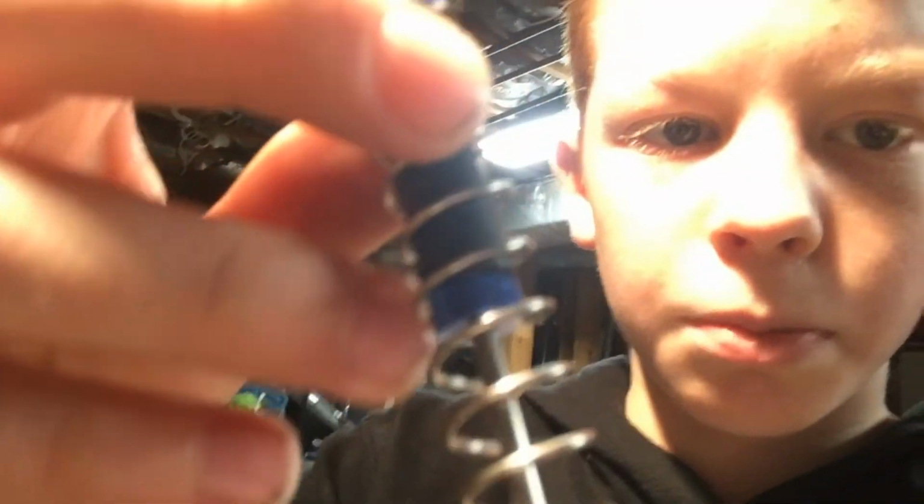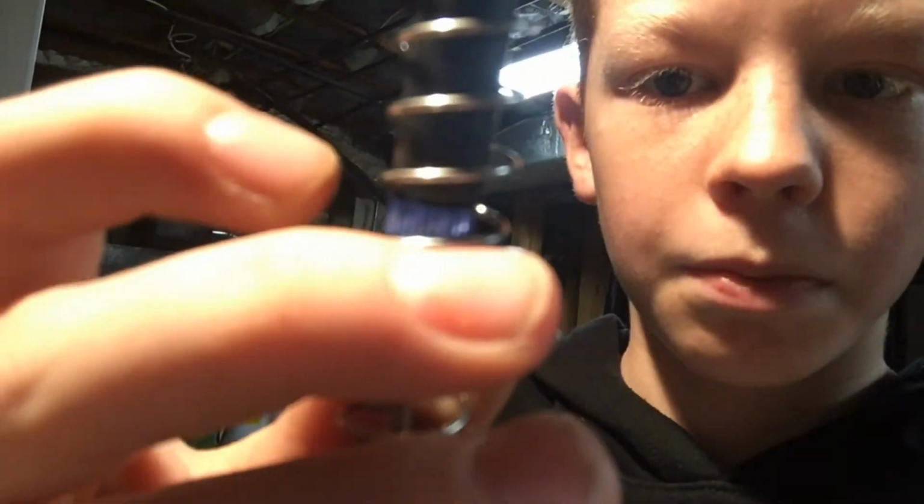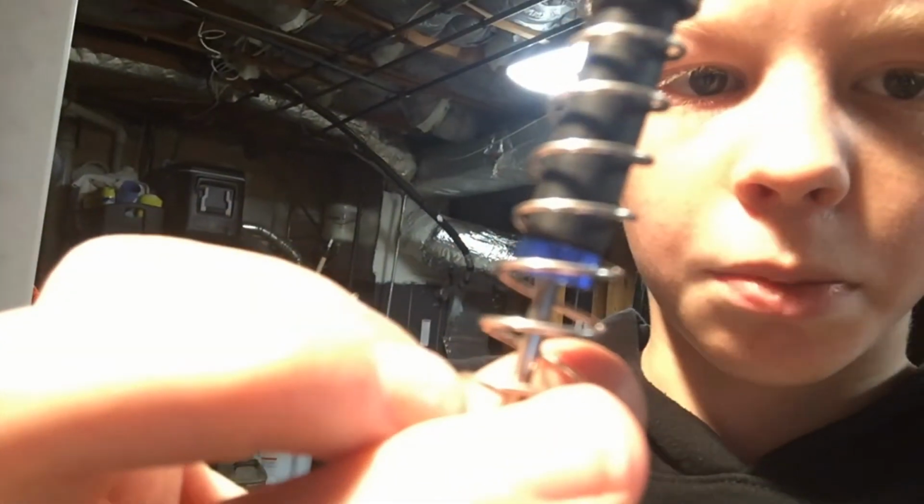You can even use, I'll try to leave a link on, there's some O-rings you can buy and put in, you know, when you take that little blue thing right there off. There's some O-rings that will fit in there, and that would help it even more to not make it leak oil.